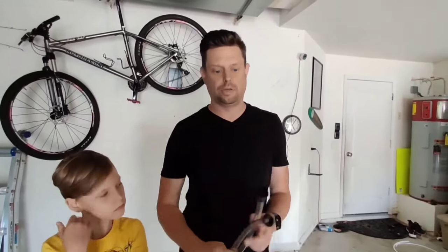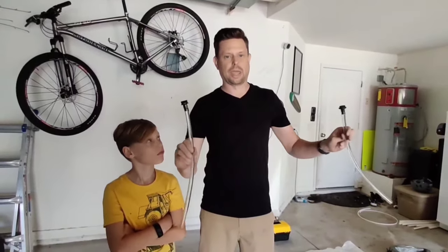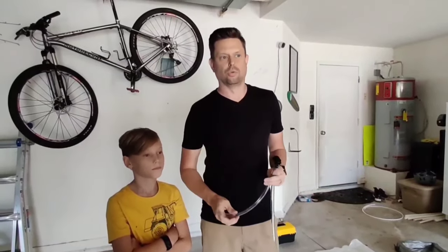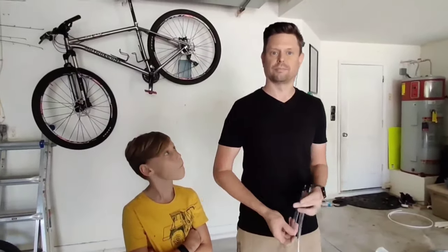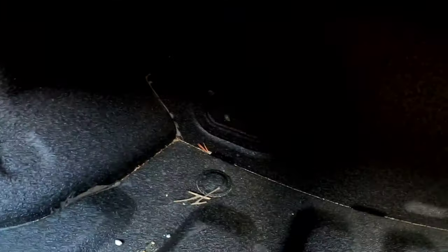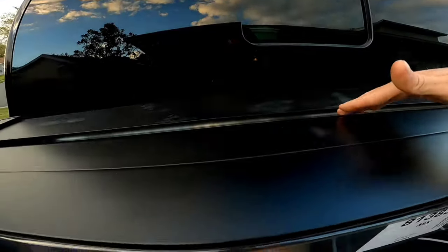So the last step is to install the drain hoses. These actually go from the canister box up near the cab. And then you drill a small hole into the cap of the truck bed. We'll do that next. As you can see, there's plugs down here. And we are going to put a 3/8-inch hole in each of the plugs. That way we're not damaging the bed to run this hose through. The hose will connect to a hole here and drain any water that happens to run into the canister.